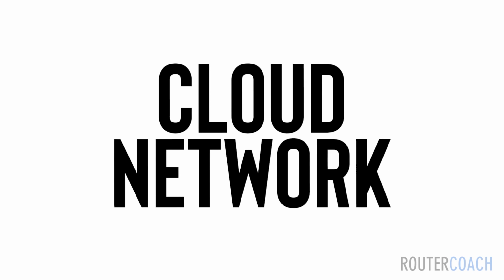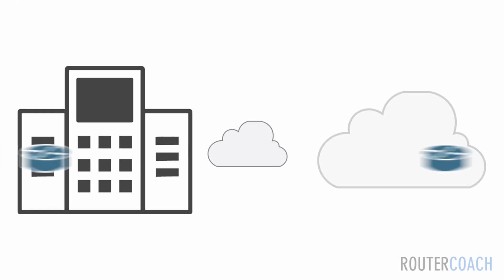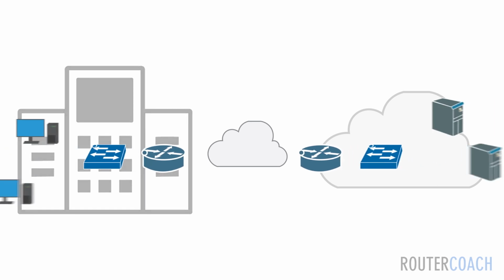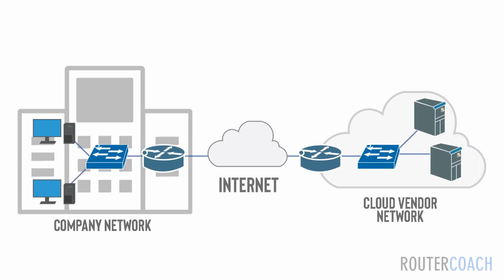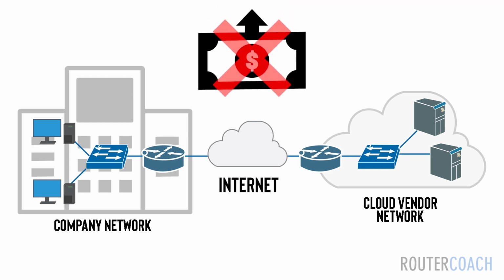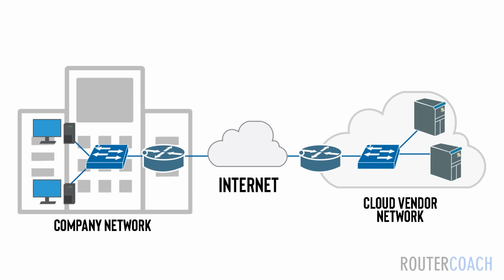Cloud network. When an organization leases their infrastructure, which is owned and managed by a cloud service provider, they access these devices over the internet, which means the company doesn't have to purchase and maintain the hardware, which is much less expensive, and infrastructure can be easily scaled up or down if necessary without the need for expensive hardware upgrades. However, the organization has limited control over the network, and although cloud service providers often have strong security measures in place, the company has limited control over this.